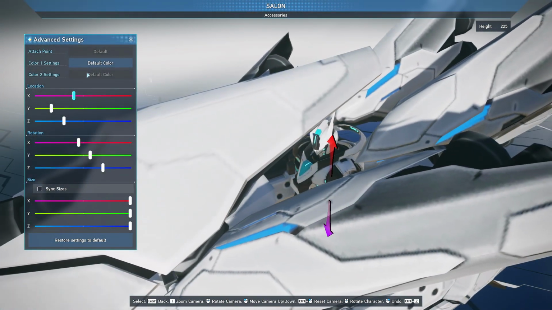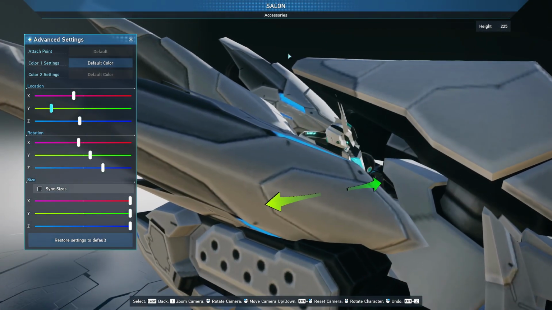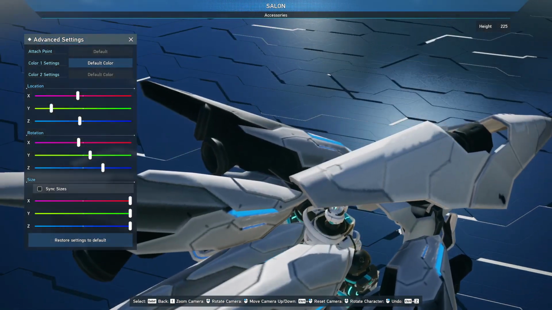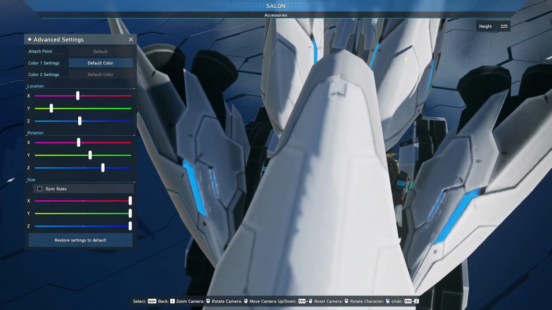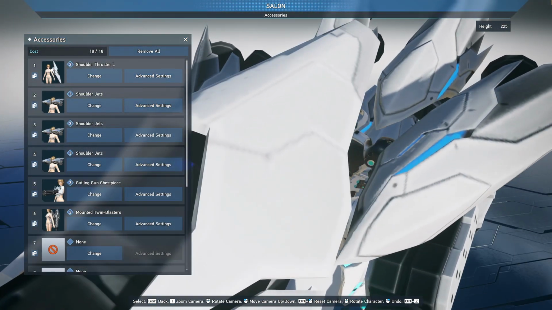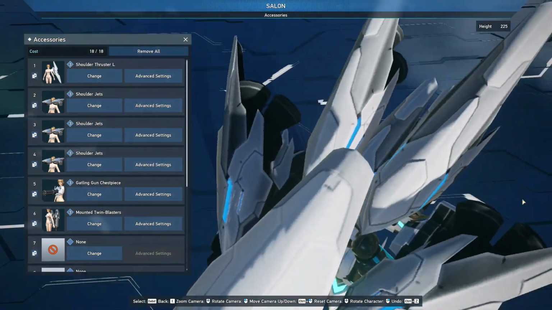Well, yeah, it can work, but it doesn't look like the traditional jets that we see from real life military. But if you don't have the choice, then okay, just get these shoulder jets and this, what do we call this, the shoulder thruster. Maybe it works, or do something else like a spaceship or whatsoever.